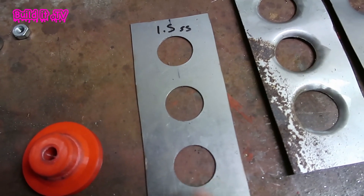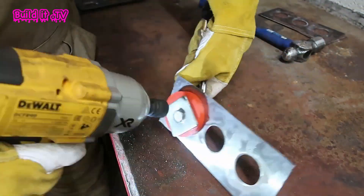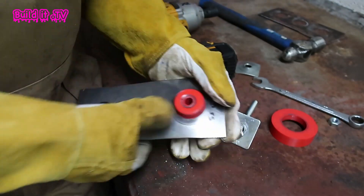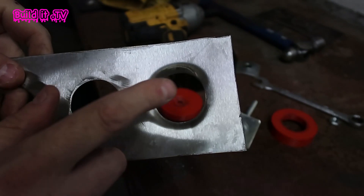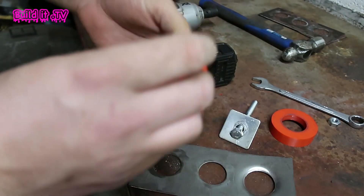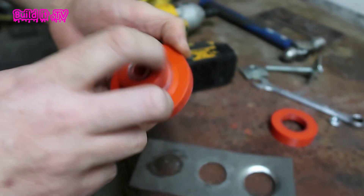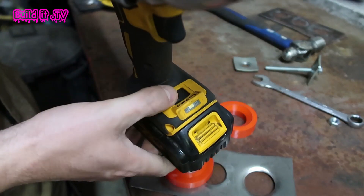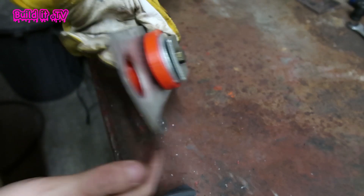The next test is 1.5mm — I'm going to crank it up a notch. That looks really good, though we did sustain some damage. I don't think it was the die's fault — I think the washer pulled in a bit, probably because the bolt has a bit of play. So I'm going to drill it back to the right size and find a bolt that's a complete fit with some better washers. We did have to crank the impact driver up to setting three for that one as well.